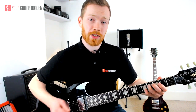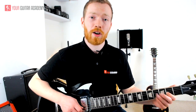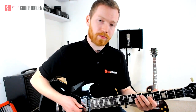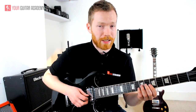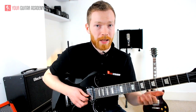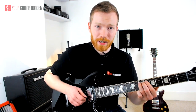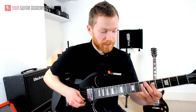Right, so once you bend it up, E string, B string, G string, bring the bend back down, and then go to the 2nd fret of the A string, 2nd fret of the G string, followed by 5th fret of the D string. Nice and simple again. Coming into the last little part, we've got double stops on the 5th fret of the B and the G string. You play it twice and you give it a slight quarter bend before hitting the 7th fret of the D string. And then the 5th fret of the D string.